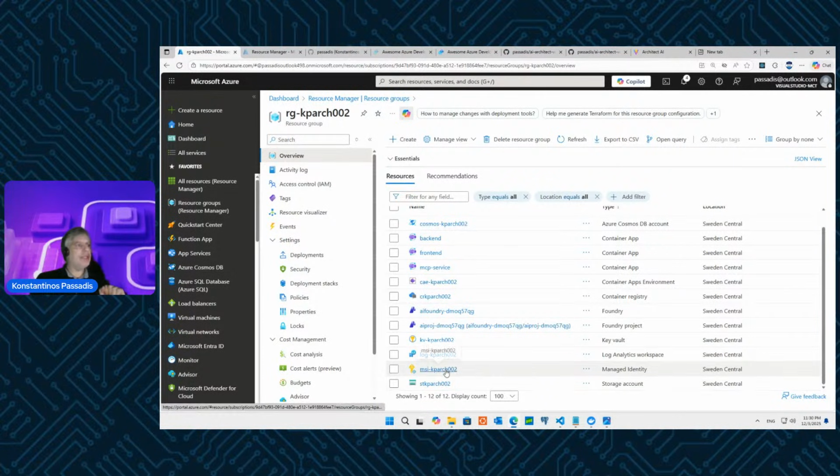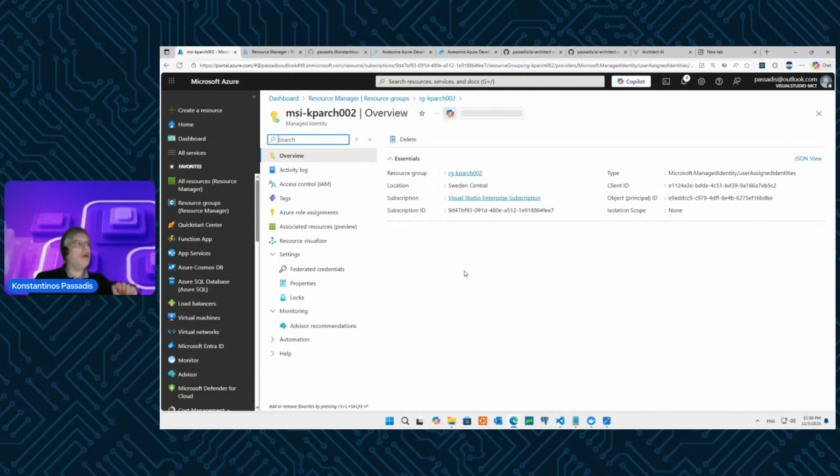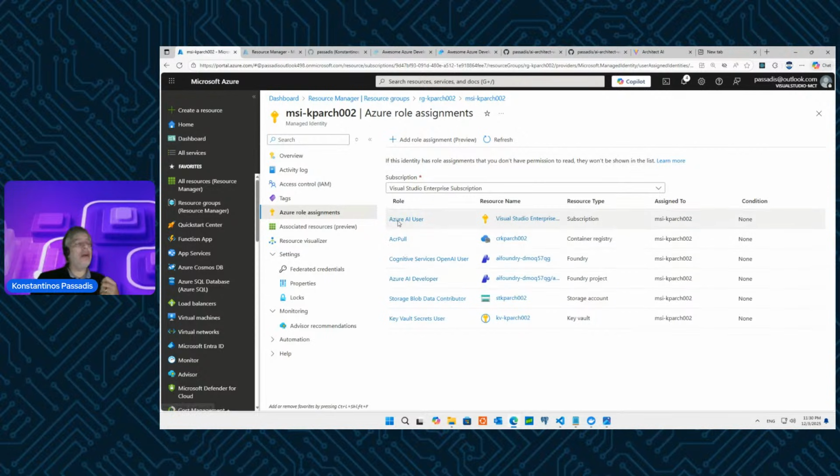The managed identity used to authenticate services with each other. And you can see here what are the roles that this identity has. Very important: Azure AI user, it is a very important role.